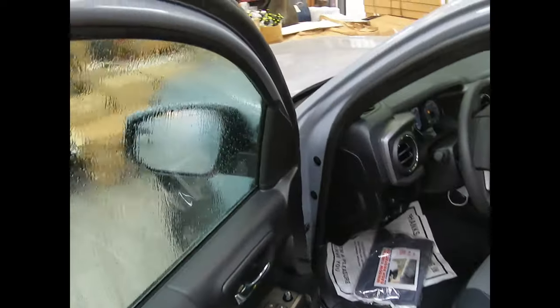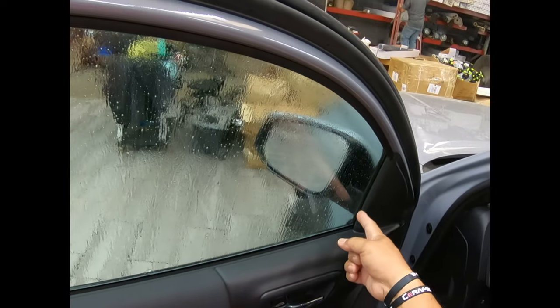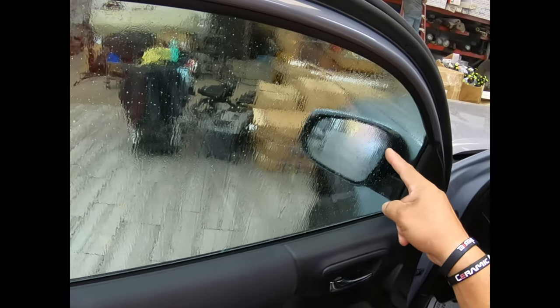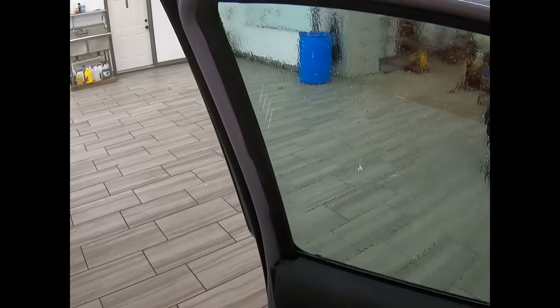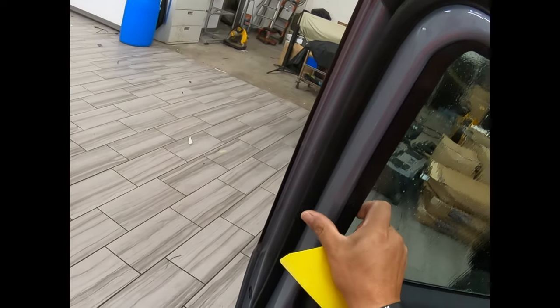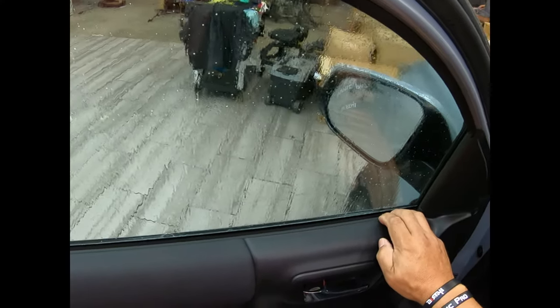Okay, so one of the things that I see, people will tend to make cuts that have a curve, so when they lower it down, there's a chunk of film missing. So we'll try and work around that a little bit. This one has a little bit of a deep pocket and it's a little bit tight, so we're gonna have to work with that. That's about it, nothing else. We're gonna put our door guard by Dirty Tools in here.